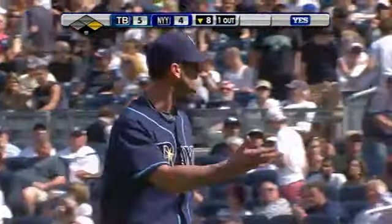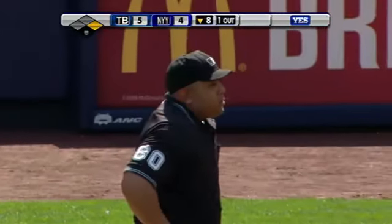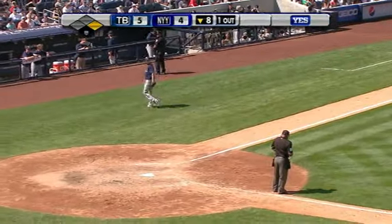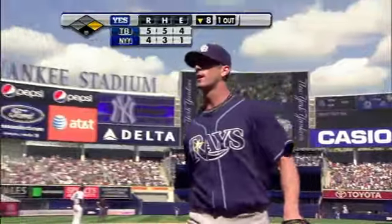Madden can't believe it. Madden will call on J.P. Howell now to face the lefty swinging Robinson Cano. And now Adrian Johnson and Balfour kind of barking at each other. Might as well not get thrown out and get a fine as well. Howell against Cano. When we get back, stay right here.